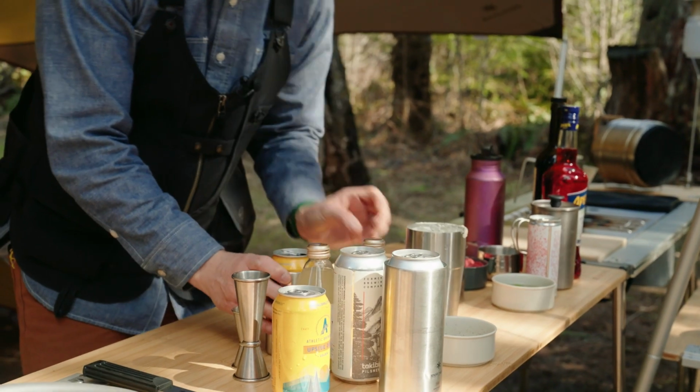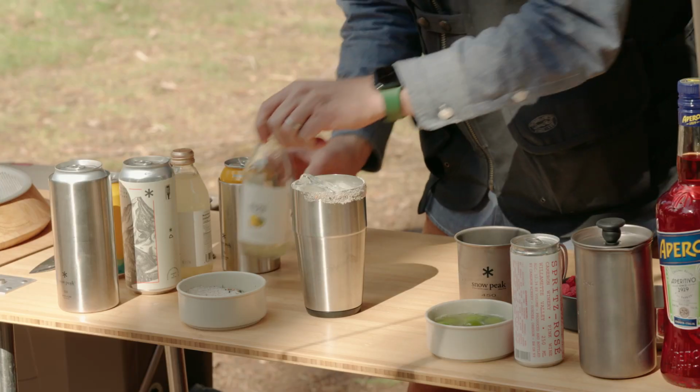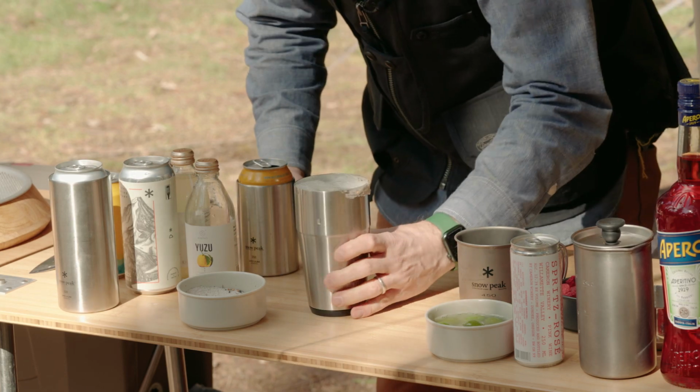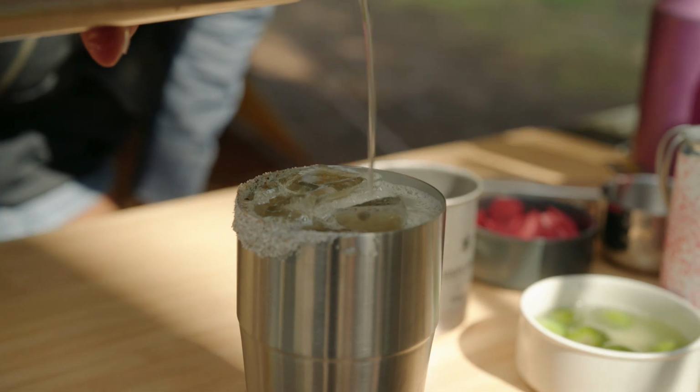So I'm gonna pour each of them in to mix it up. And there you have it. This is the camp version of our Yuzu Shandy at Takibi. Cheers.